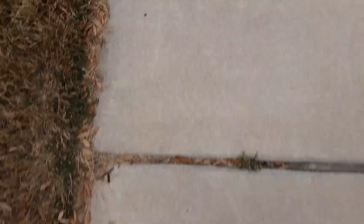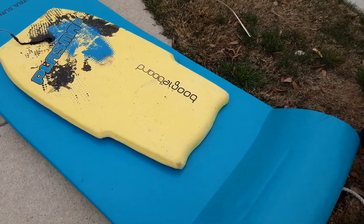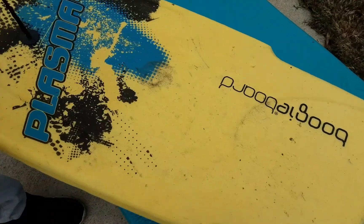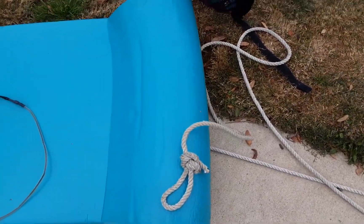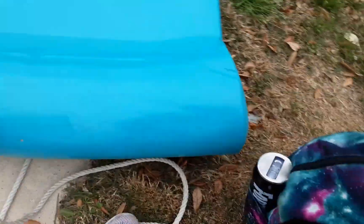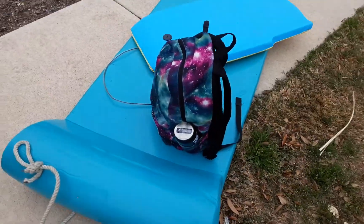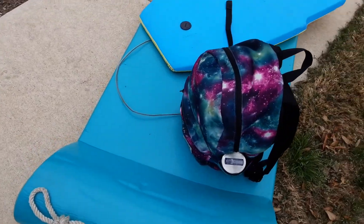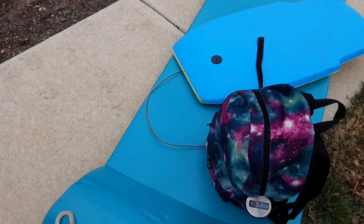I got him another sweater so he's not freezing anymore. We found two things to lay on — I'm laying on the blue thing and my brother's laying on the boogie board, and it has a rope. Since my backpack is very heavy, we can just rest our shoulders. His backpack is lighter but he's still going to put it on there because he's lazy. Guys, I was wrong — it's really hard to pull.